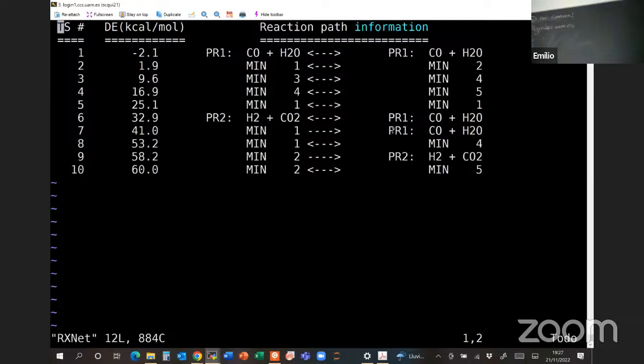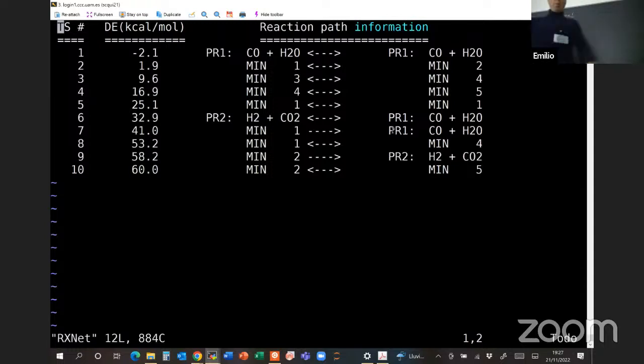I don't know, I have to have a look at it, but probably it's a van der Waals transition state with no interest. Now, the second one connects minimum 1 with minimum 2 and so forth. So these are the different connections. This is the detailed information of the reaction network, which is employed by AMK tools to construct the graph and everything. So this is the information of all the connections.